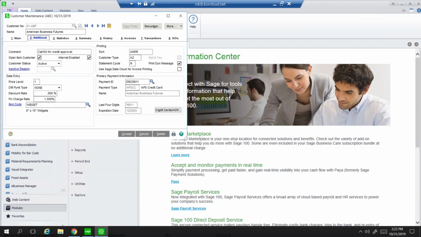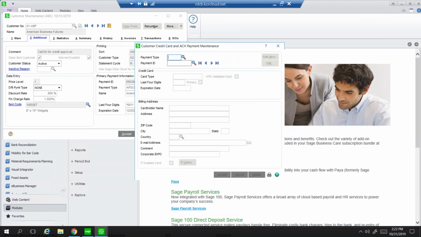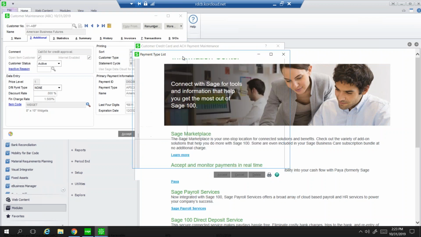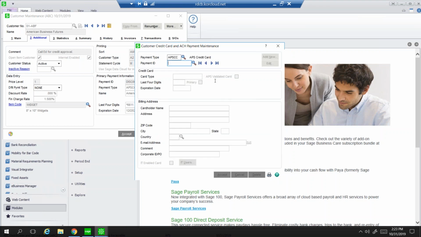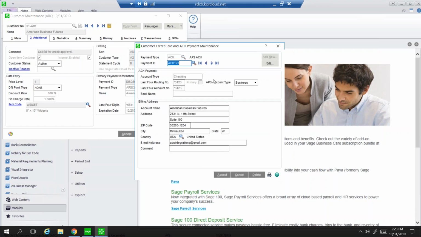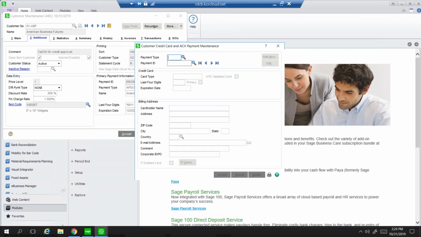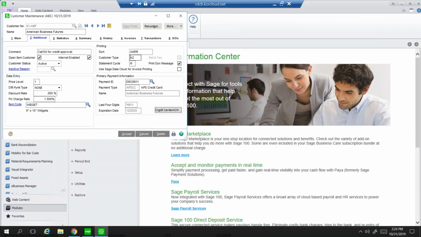how the standard Sage functionality applies, but in addition to the Sage functionality, we've also added the ability to turn on and off the Click to Pay per customer. So you can see my credit cards are here, and I have several cards on file. This customer is allowed to accept ACH payments. This email address will receive a receipt whenever you complete a transaction. You can choose a default credit card. Most of you that are using Sage are already familiar with this screen.